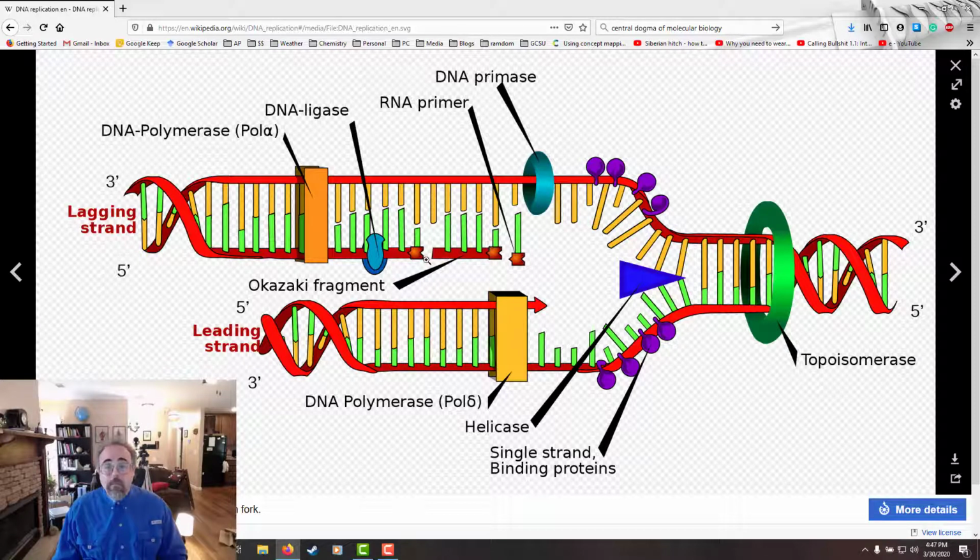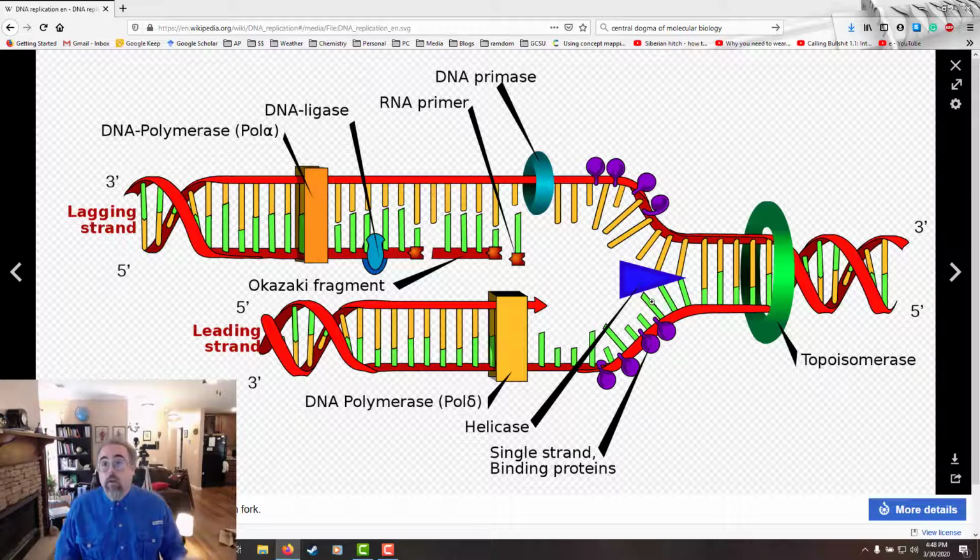So you put down a bunch of DNA. Obviously, this is zoomed in. It's not just going to be 3 base pairs. But you're going to do an Okazaki fragment. And then later on, you're going to have all these little gaps. The RNA primers will be pulled, and then a DNA ligase will go fill in the holes. And that way you get a continuous chain. But you're doing this backstitch.